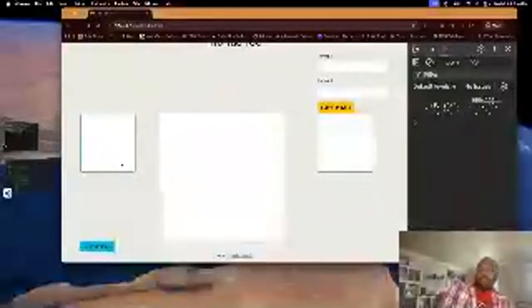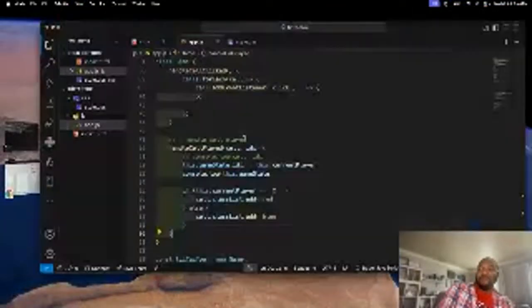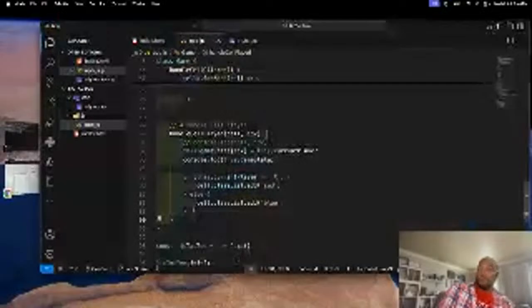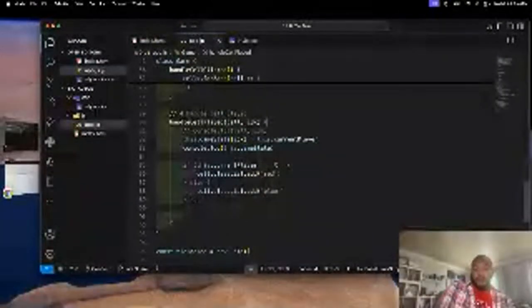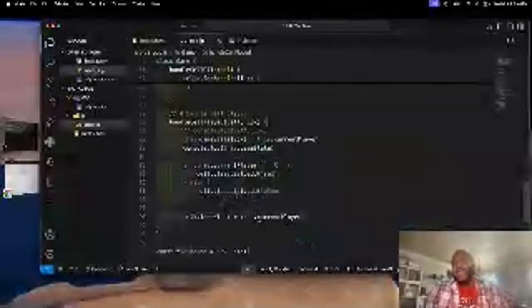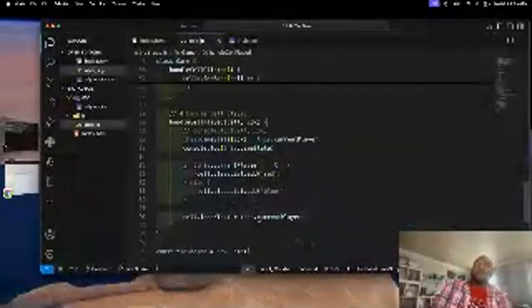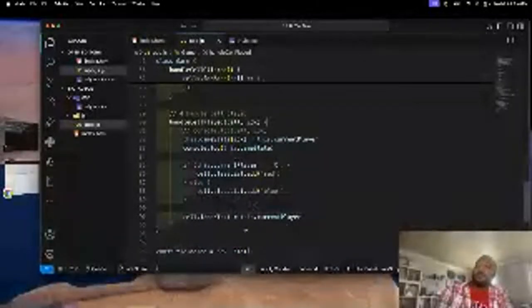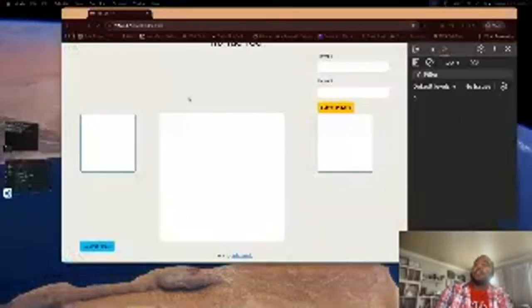So when I come here and click on it, nothing showed up yet. Why? Because we need to tell it to show up. So after that, we're going to say cell.text is going to get this dot current player. So this is going to add the actual current player, the X or the O, to the browser so that we'll be able to see it. It won't be displayed just in the console. This will be displayed visually for us. Now, click, and there goes X.